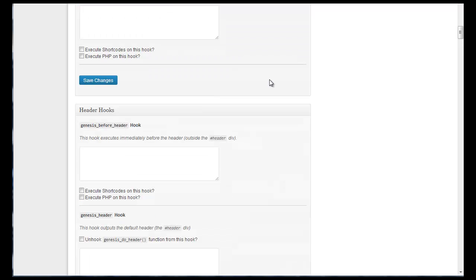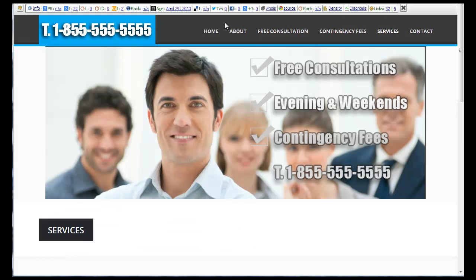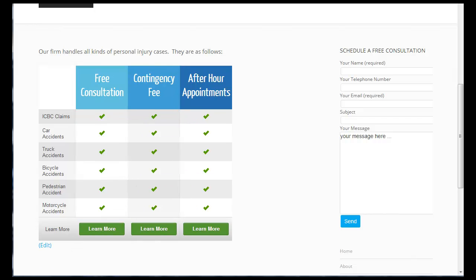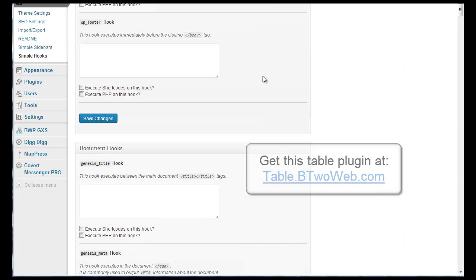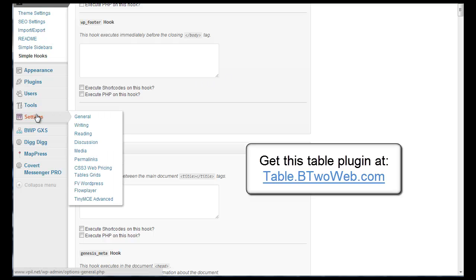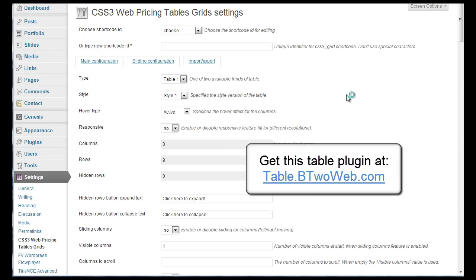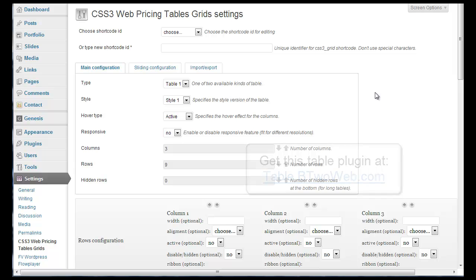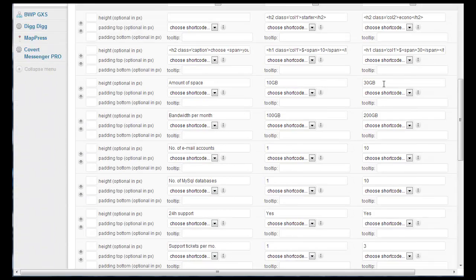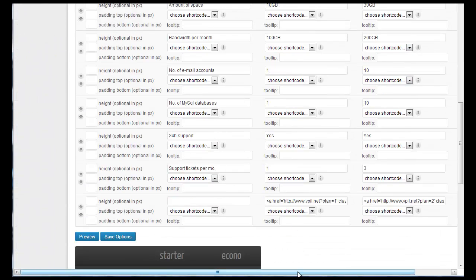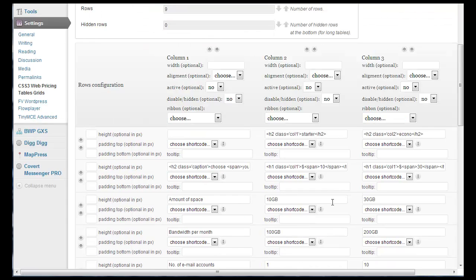The services, remember that grid I created, this table? Let me show you that. This is just such a great tool. I just love this thing, and I use it on a lot of sites. It's a plugin, but it's a paid plugin. You've got to buy it. It's under 20 bucks. I think it's 15 or 20 bucks. And here it is. Look at this. Now it looks messy and it looks complicated, but it's not really. It just has a lot of options.